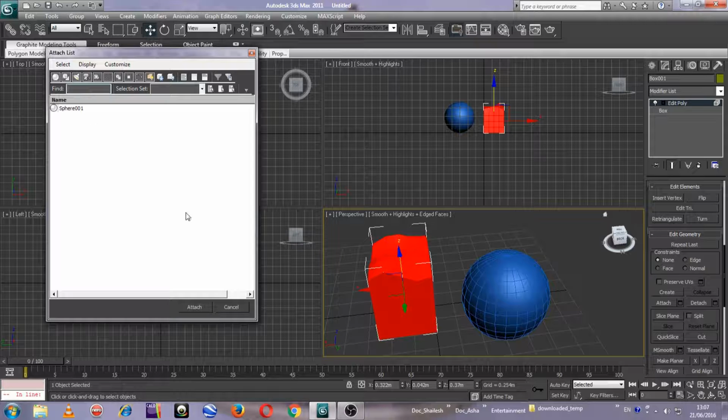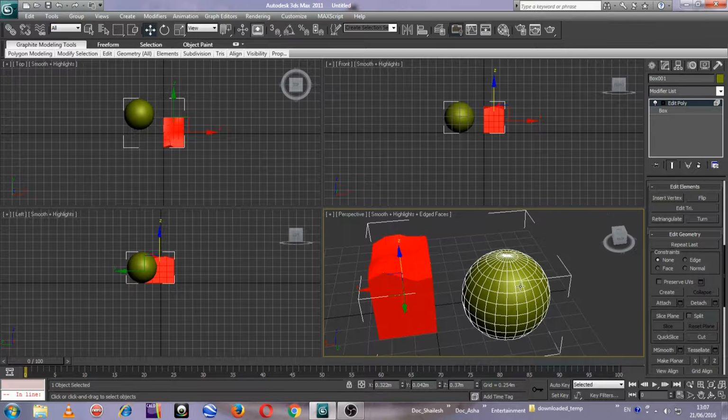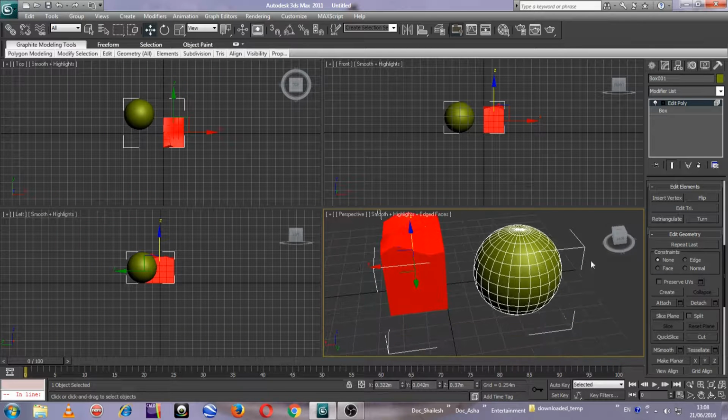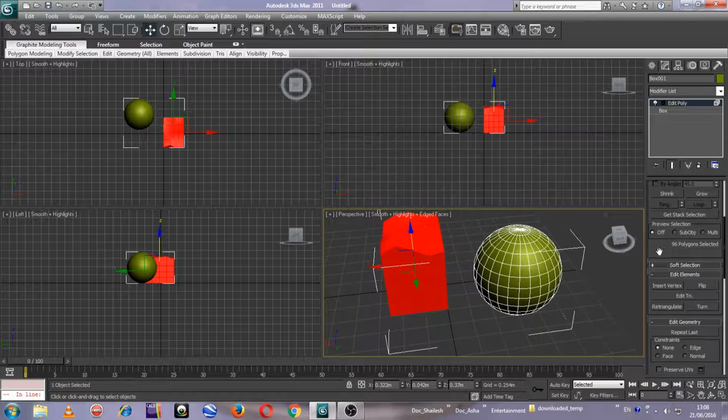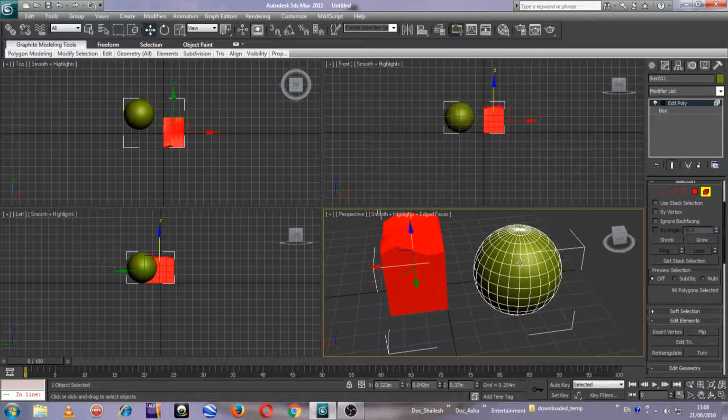So right now I have a sphere to attach, so I'm going to select it and attach it. Interesting thing, you can see that they both are now one object, and now we can modify them accordingly. Now my sphere is also an edit poly because they are now a combined object. So now you can see that we have two different elements to modify.